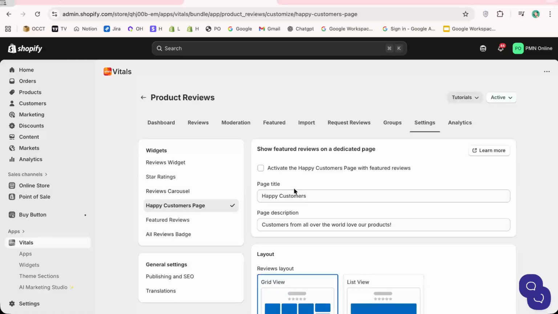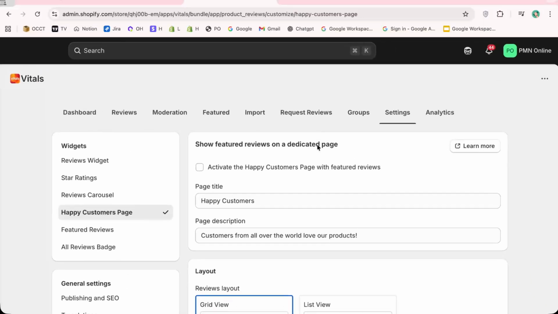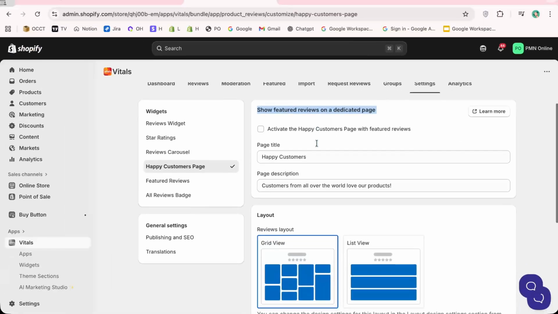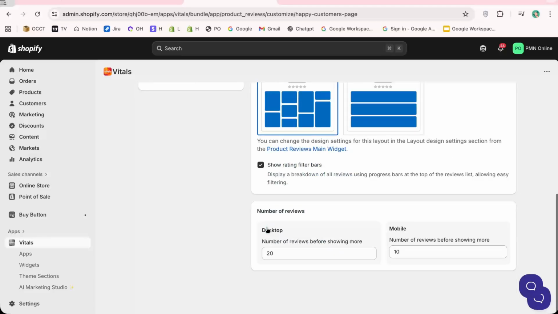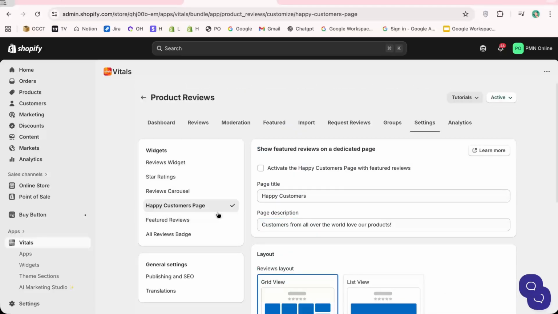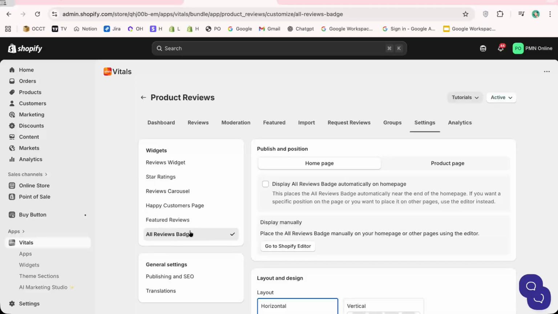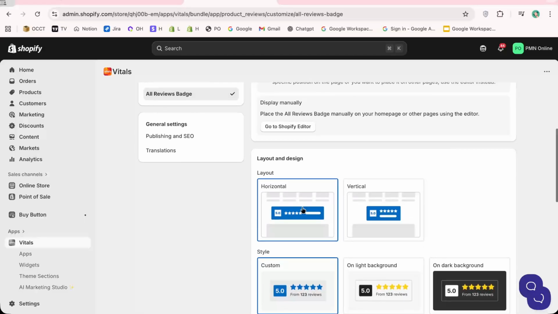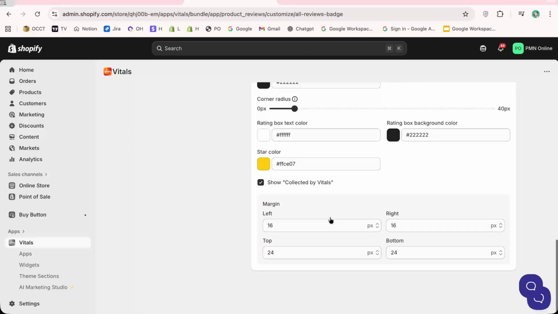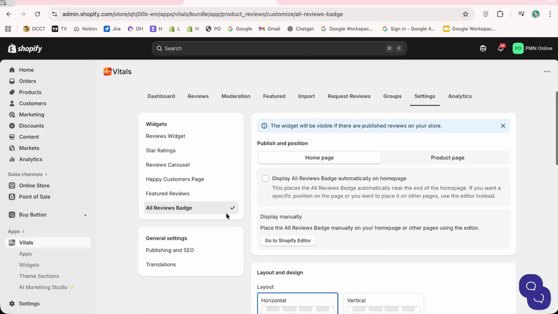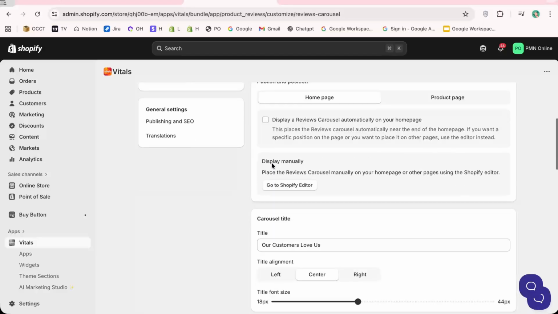Same with this. Now for here, we've got a dedicated page to reviews. So with this one, you can just leave it like that. Or you can change it. It's up to you. This here is the reviews carousel, which you can change settings of. You've got your text cards, which I don't actually know about this one here. I think that's like some kind of slider.